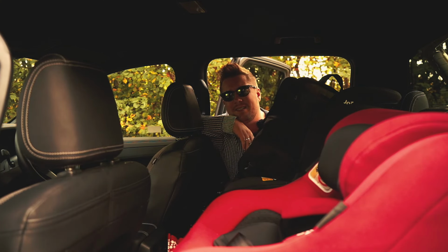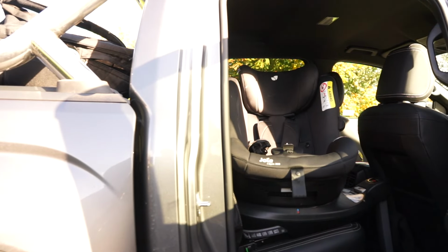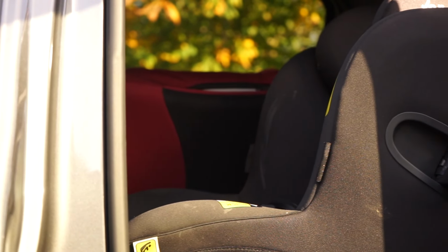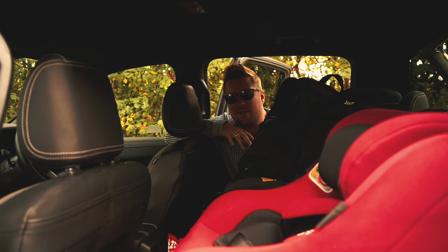The back seats, otherwise known as the kids zone. Let's talk about these, because in pickup trucks so often the back is completely neglected, and for the first time in a very long time that isn't the case. See, there's room for two ISOFIX 360 seats back here to be in reverse seating mode whilst not overly affecting the front seats, in fact barely affecting the front seat at all, whilst having a good amount of tech, a good amount of headroom, a lot of comfort and a nice viewing position with ISOFIX connectors.